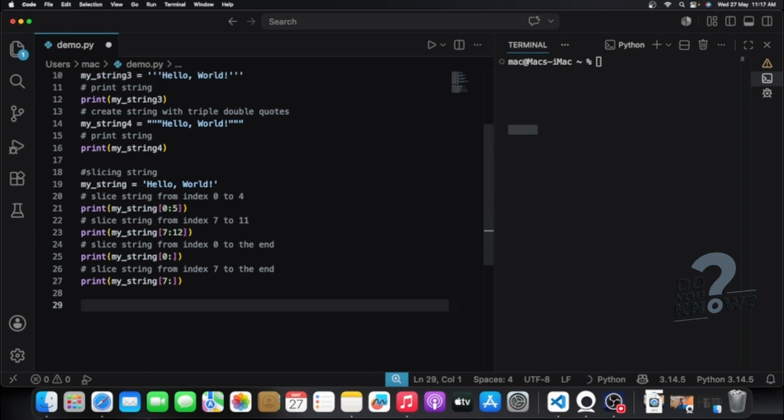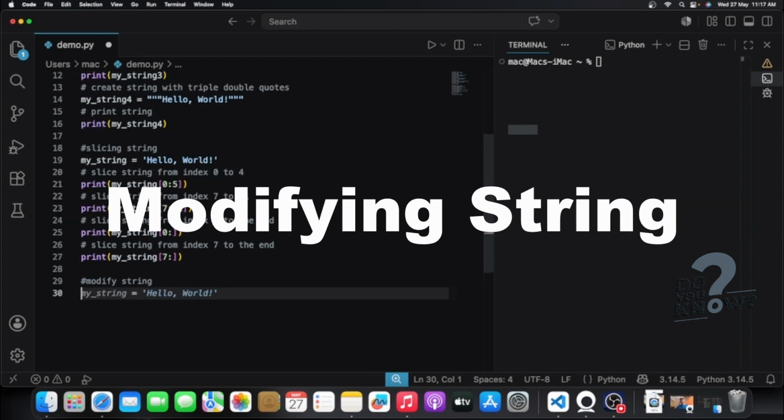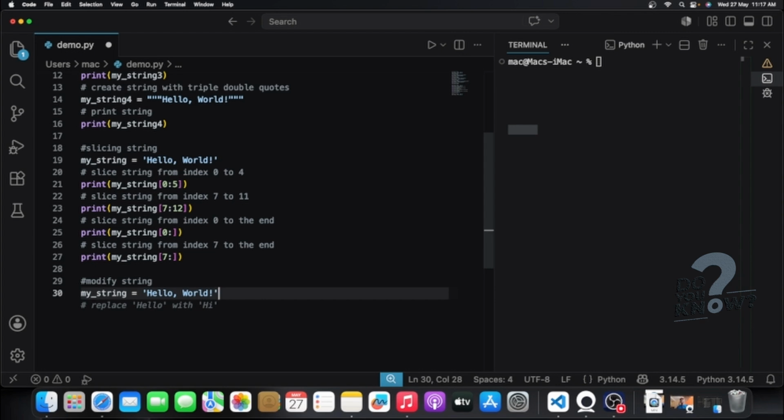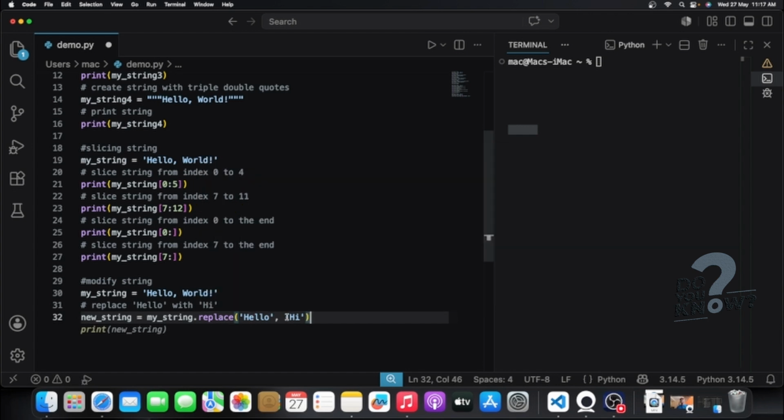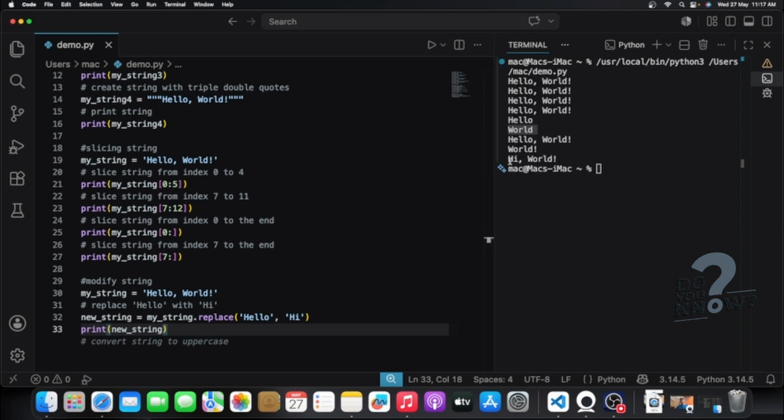Now the third method I want to use is modifying this string. I have a string hello world, and now I want hello to be replaced by hi. Then I have to use the replace method. Hello to be replaced by hi like this, and you print it here. You have hi world.